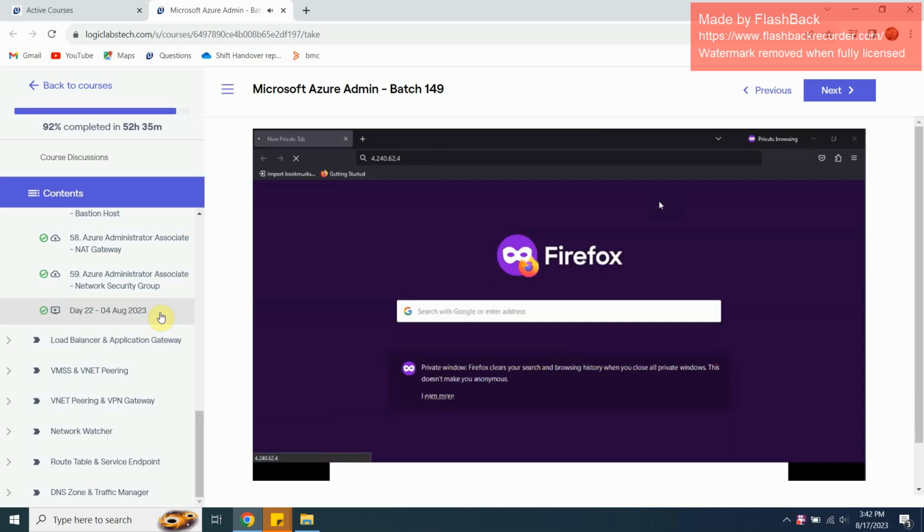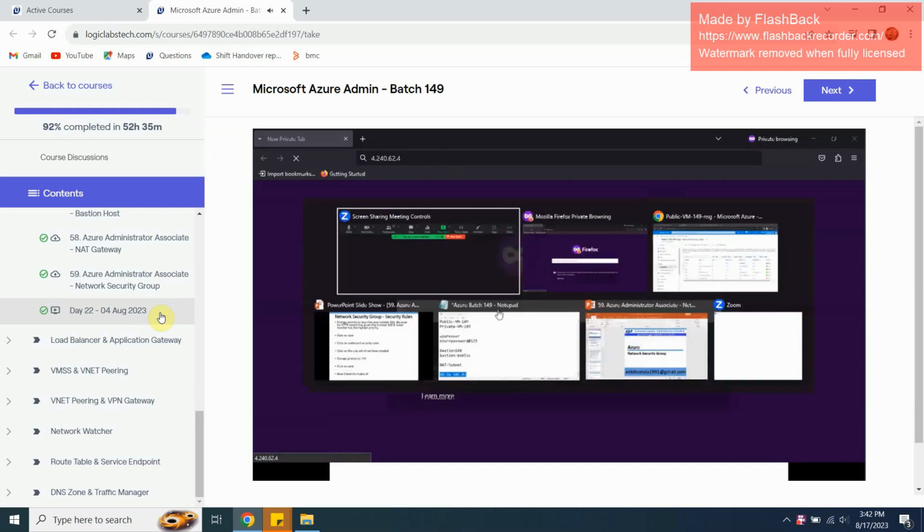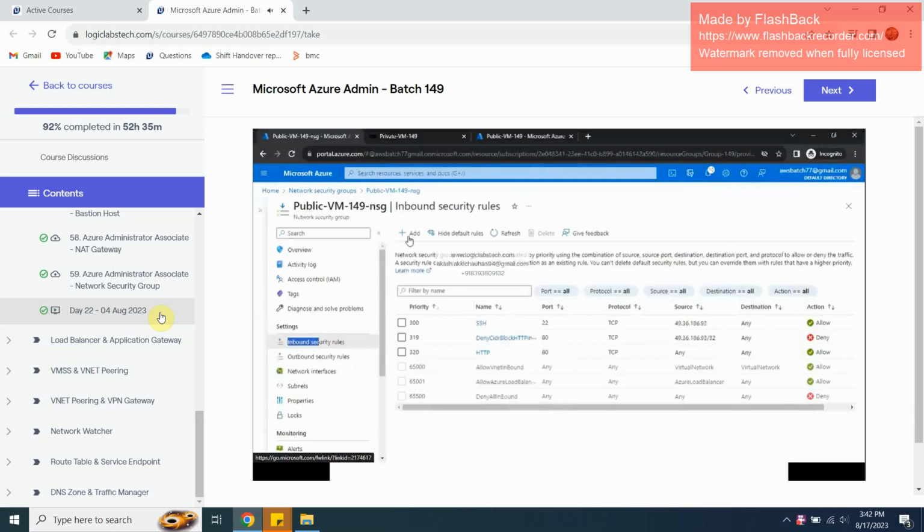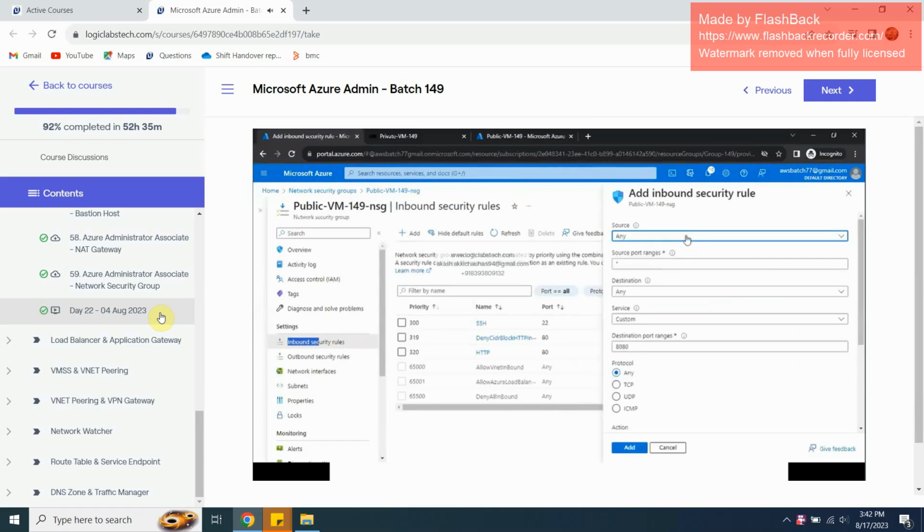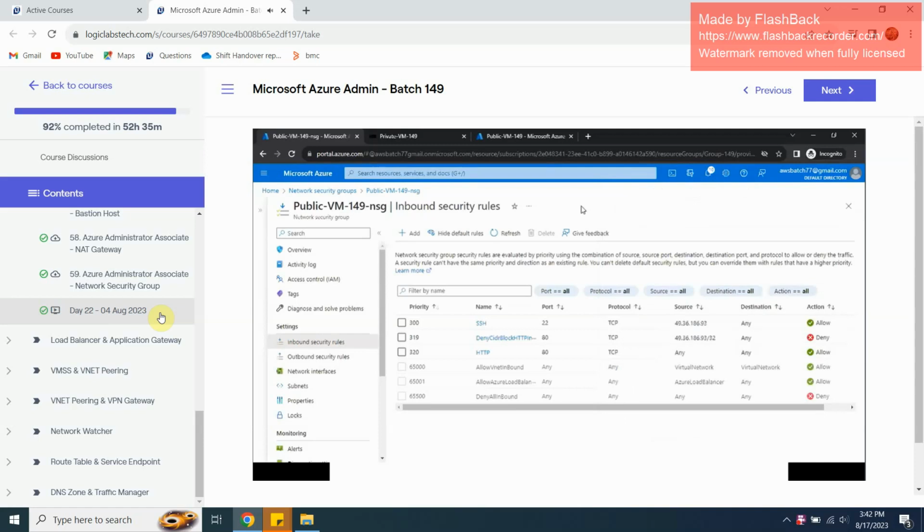Okay. So only IP addresses are being blocked here, or is there a process for URL blocking also? No, there is only IP address blocking. Only IP addresses we have. We don't have any other option, and for URLs we don't have. So in NSG, only IP addresses can be blocked. Yes, correct.